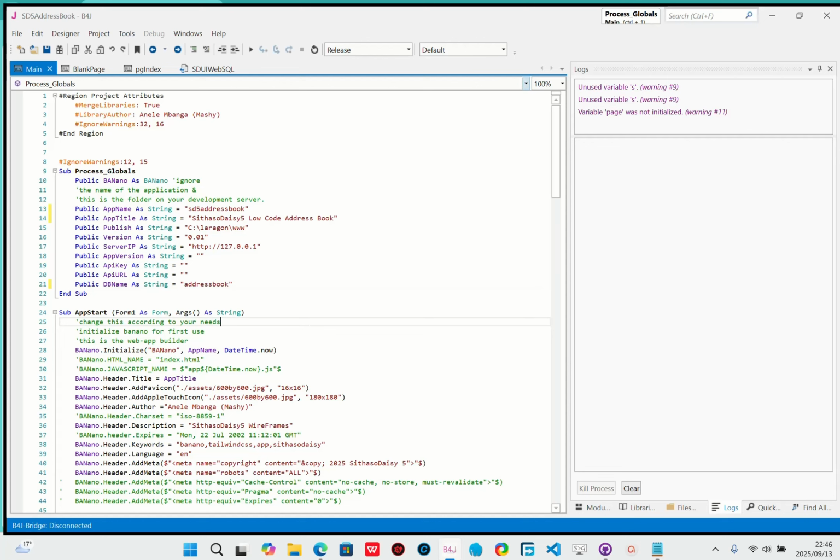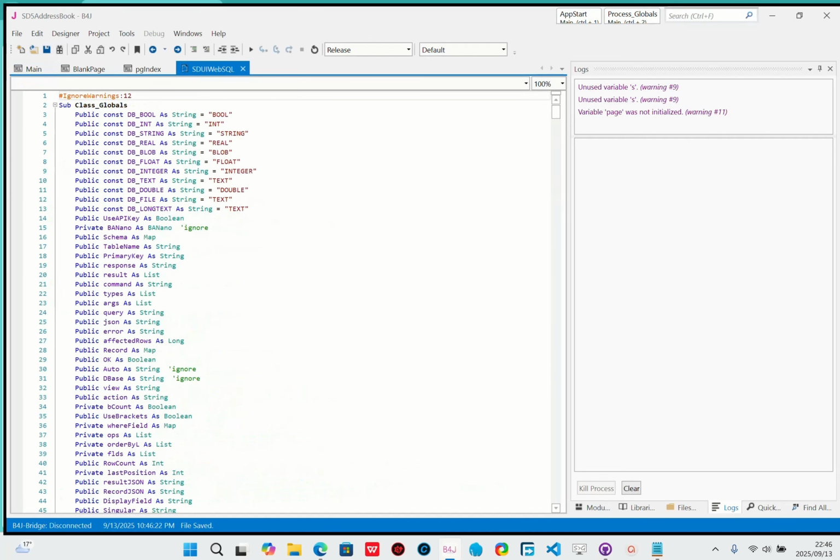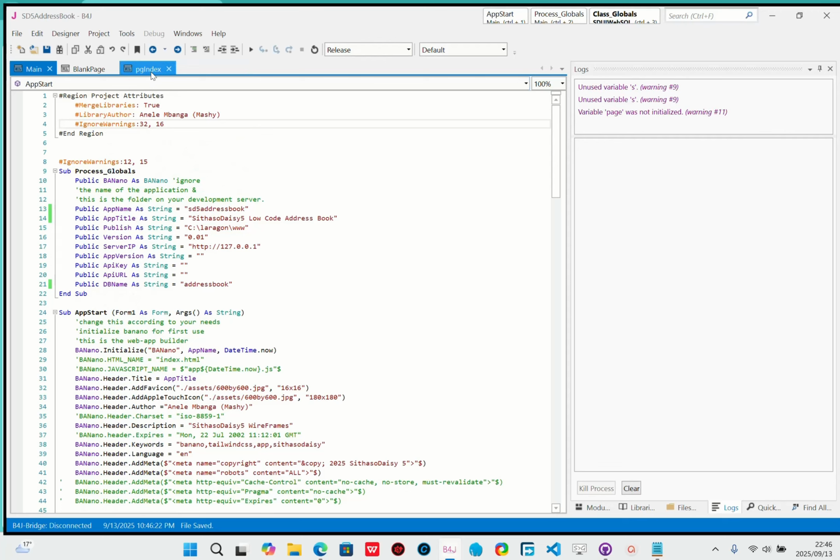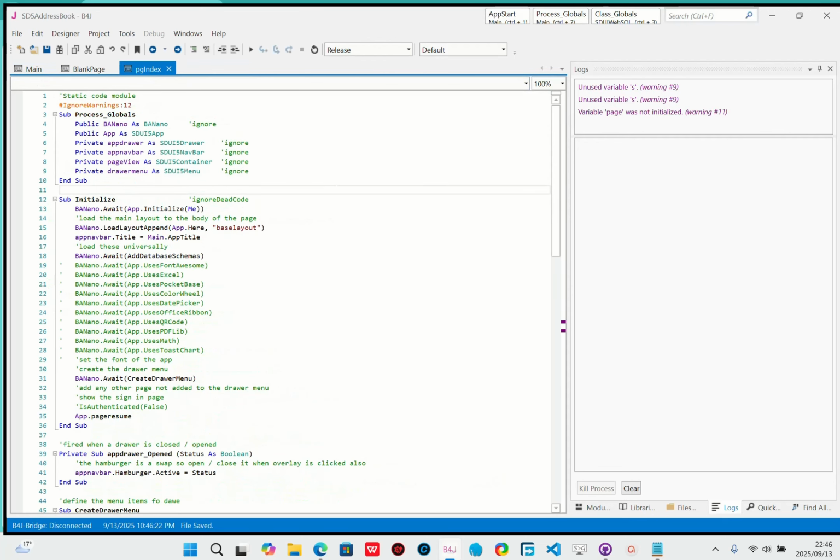So that's where we're going to be saving everything. So we're going to use this class to speak to the database, and then this is our starting page of the application, and then this is just a blank page. So our application starts here, and everything seems to be set up fine.